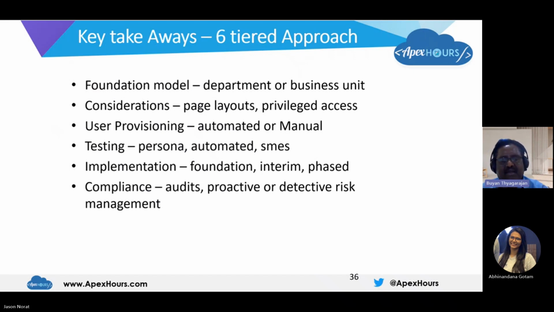And finally, at the end of the day, it is also to meet compliance. So the key question is, what was the new security model? What is the reasoning for people having privileged access? Can we put some detective controls or proactive controls in place? Work with your infosec team, compliance team, or risk management team to ensure that your new redesigned security model is aligned with that. And also be a little bit proactive and ask what kind of audit reporting your organization is doing, so that this could be done in a painless way to reduce their time. So these are just a couple of quick takeaways as part of this approach.